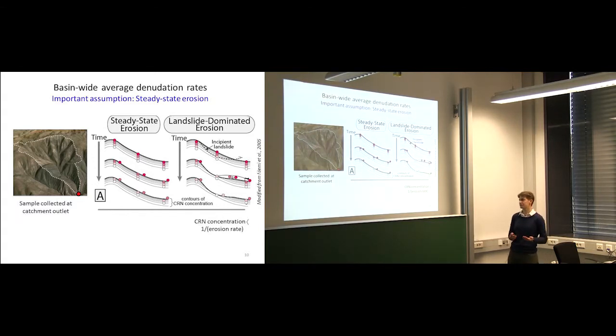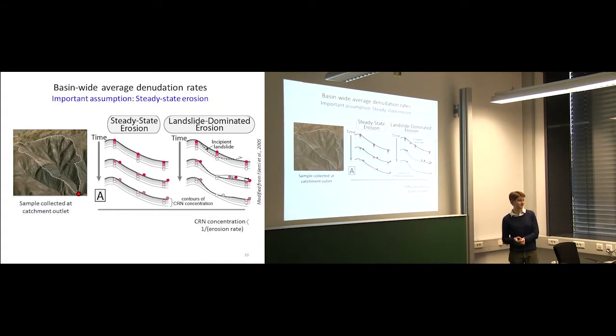In many cases, if we go to mountainous landscapes, particularly ones that are tectonically active, that's not how erosion works. A lot of times we have mass movements, things like landslides, and this little figure is illustrating how a landslide might affect this process. When we have a landslide, we're essentially excavating material that has a much lower concentration of nuclides compared to the surface. If this landslide is digging down 5 meters depth, it'll reach a point where there are essentially no nuclides. So from that landslide, we get a pulse of material that has an extremely low concentration. And if we mix that together with the rest of the sand, it will bias our denudation rates.